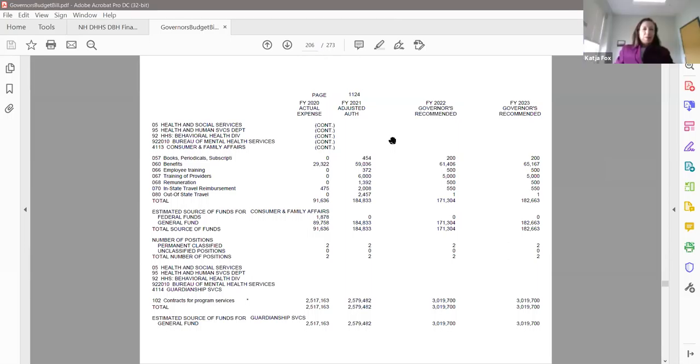So I'm going to defer to Jane if needed, but we did have to increase it because the rates were increased by the court system. So they set the rates. And also, as you heard from some of those numbers I gave you, it's a pretty low amount. But again, we're always running short and we don't want to run short in this particular area because, as Jane knows, we're always trying to find other funds within the division to transfer to this. So we wanted to fully fund it this time around.